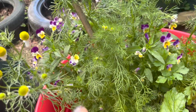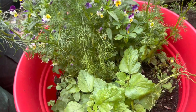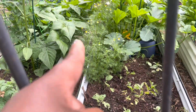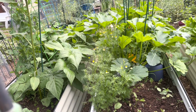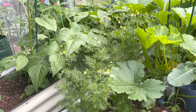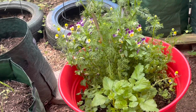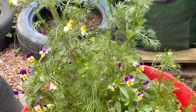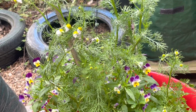So I'm looking forward to making some chamomile tea. I had to take some of this chamomile out because this plant has been taking over the entire container. It's crowding out the other herbs. I took some of the chamomile out of here and I placed it right there. As you can see, it is doing really great inside the raised bed here, and it even has flowers on it as well. So imagine if I had kept all of that inside of this container here. It was taking over. So this is what I had to do. In this container, we can safely say that the chamomile is the thriller. Height and the width of this plant, she's still in the show.